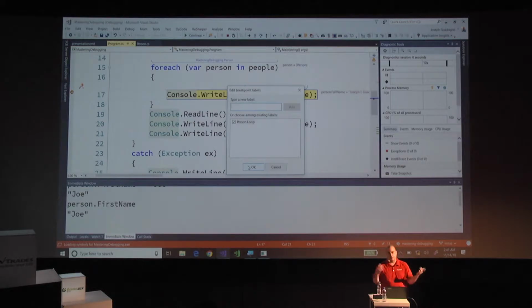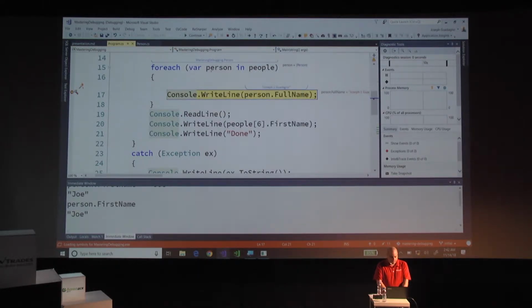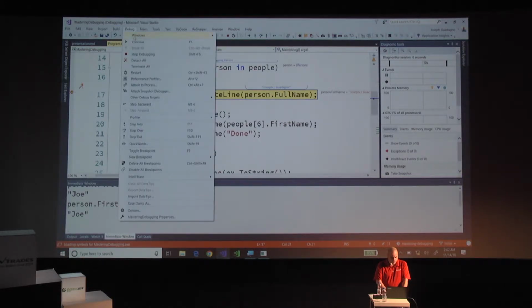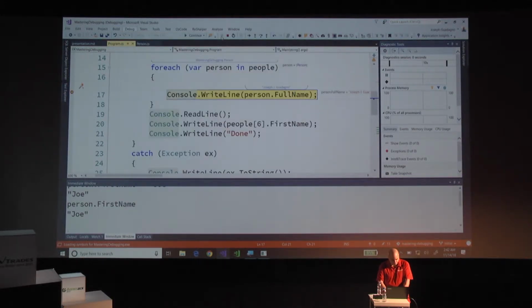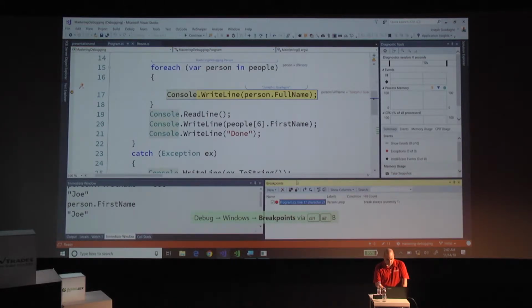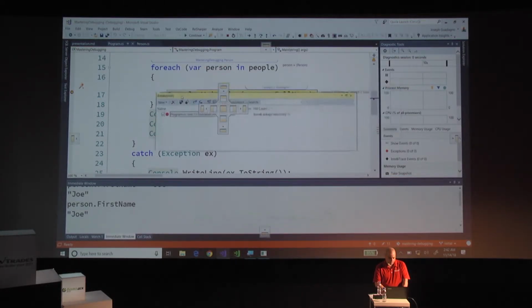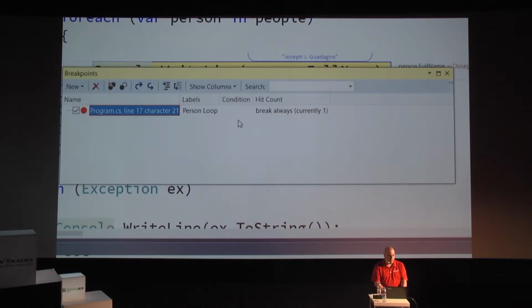So let's say I'm about to go on vacation and I can't figure out what that problem is on that 1200 record for that TPS report. I can create a label, then I can come back here, and if I view the breakpoint window, which pops up here, and I'll just bring it up here so everyone can see it. So this has some extra stuff to it. It pretty much tells you everything about it.